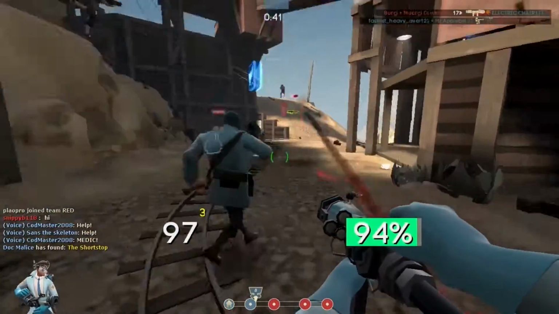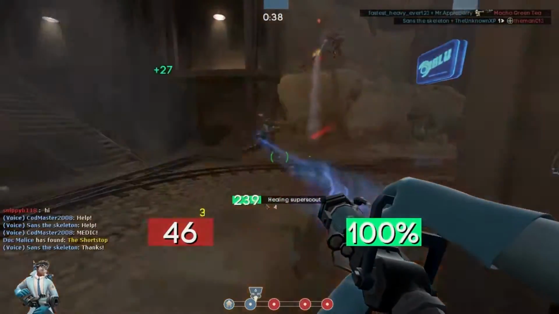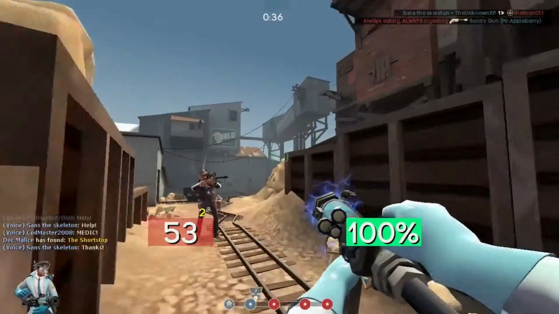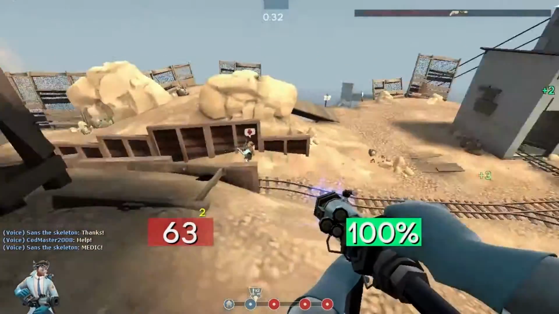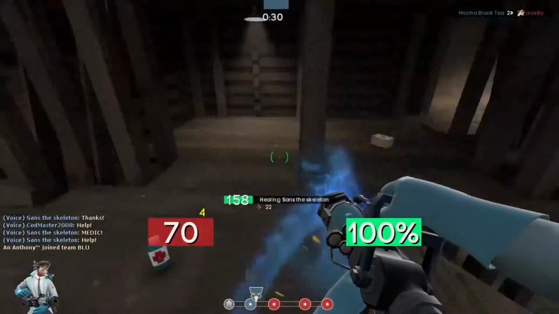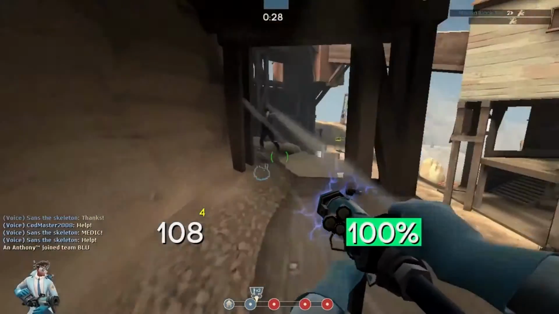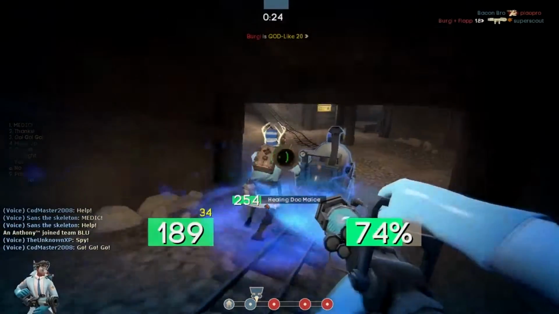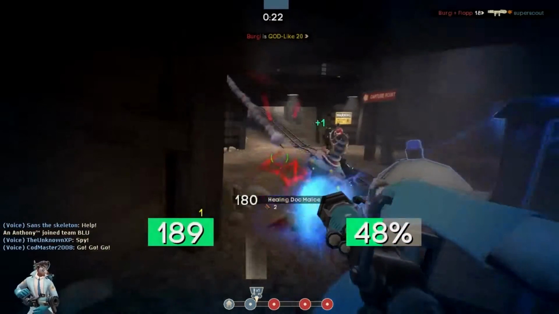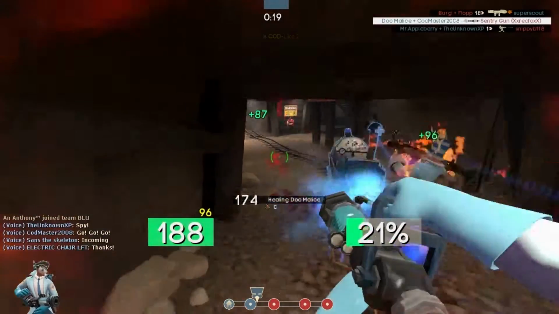And as I said, it's unfortunately not very good for pocketing, because it basically just heals you faster, rather than completely repelling damage. But the Uber Charge rate is great, and the heal rate is great. It's a very different playstyle for the medic.